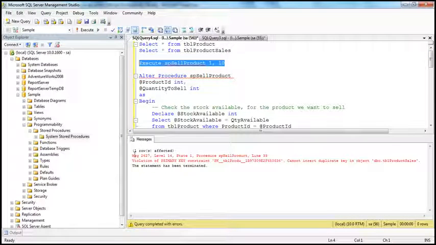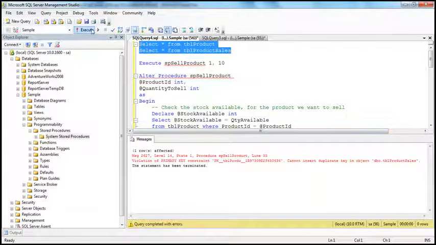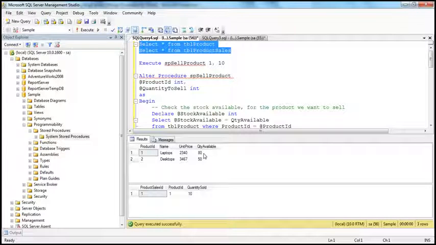Execute. Look at this. One row affected, and then there is a violation of primary key constraint and the statement has been terminated. And if you look at the product, the quantity available has been reduced, but you haven't recorded a sales transaction, which means your update didn't work as expected. So this update and insert should be treated as a single transaction. Either both of them should succeed or none of them should work. If one of them fails, the other statement should also be rolled back.